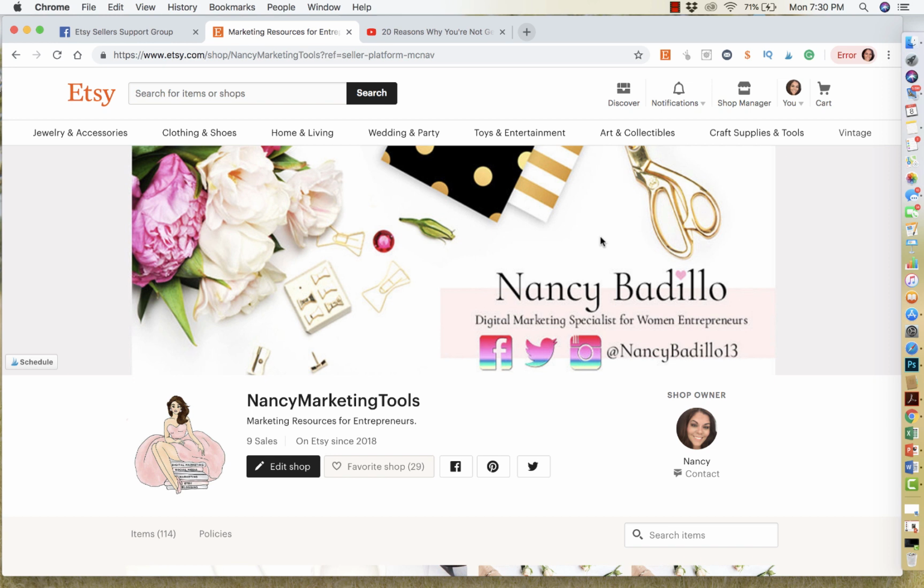The photo has to be storytelling, it has to be compelling, it has to have a nice sort of background, no distraction. You have to be able to crop that picture in a complimentary way that doesn't get cut off when people are viewing it on Etsy. It also has to showcase your product really well. If I look at it, I should know within seconds that that's a set of earrings. I shouldn't be looking at it and trying to figure out are those earrings or is that something else.